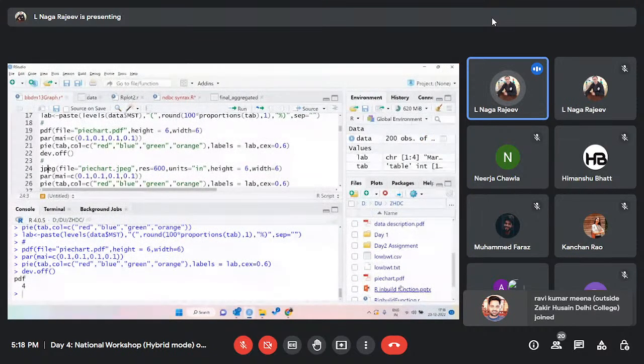I don't know why this is not opening, because this is the correct code.